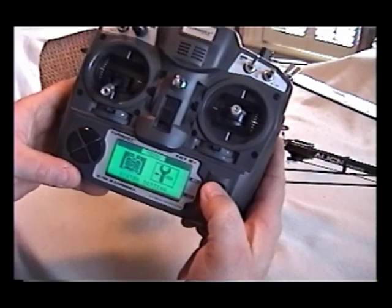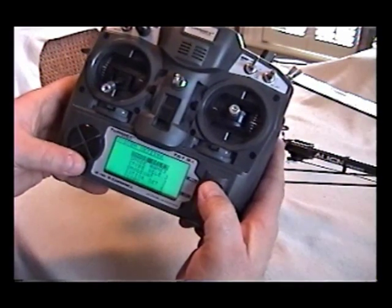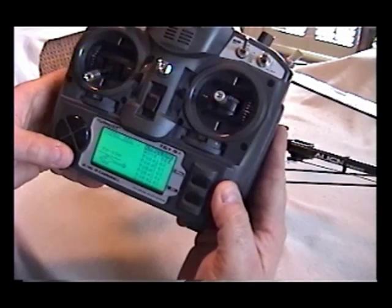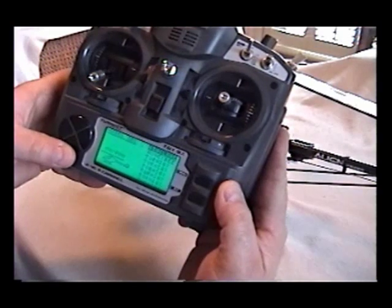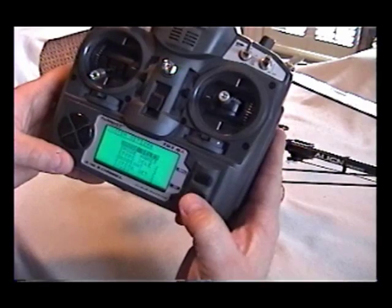We'll go to the first menu here. It's the system menu. I'll open it up, and I just want to check. It says mode, but it means model. Just making sure that on the 450 clone, I also have my Honeybee in there. So we'll exit out of that.